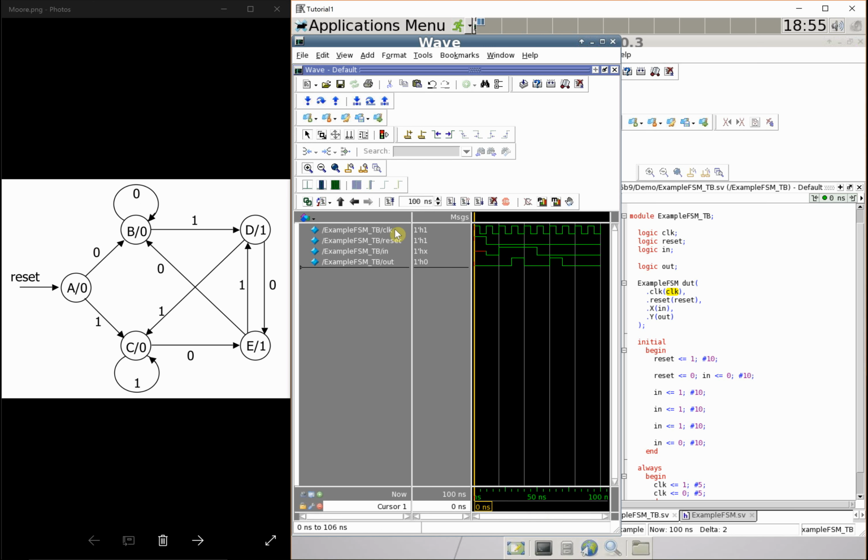So what happens? Let's trace it. And this is kind of painstaking to do, which is why I left those spaces. But what happens is reset's high, so we're here, okay? Then we can set reset low. So it goes, okay, what am I doing next cycle? The input is low, it's 0. So next cycle, I'm going to B.